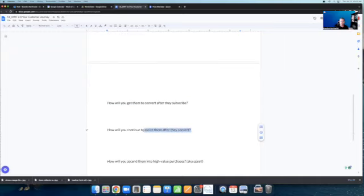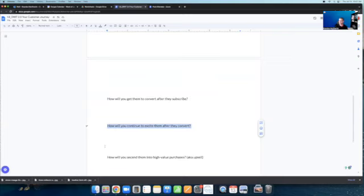And then how are you going to continue to excite them after they convert? Right? Buying one time is great, but increasing frequency is one of the fastest ways to double and triple and quadruple your revenue. If you're not actually increasing the frequency with which people do business with you, then you're basically relying on a one-stop shop, one purchase that is going to end up plateauing sooner than you would like as a business owner. So come up with some creative ideas that can get them to be excited after they make that transaction with you the very first time. Now, we have a lot of different ideas we go through with our clients. We help really add on, whether it be additional products or services or cross-sells, upsells, things like that, that are really going to be able to get them excited.